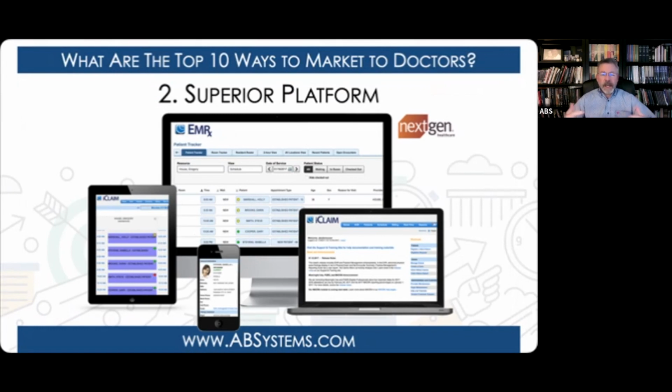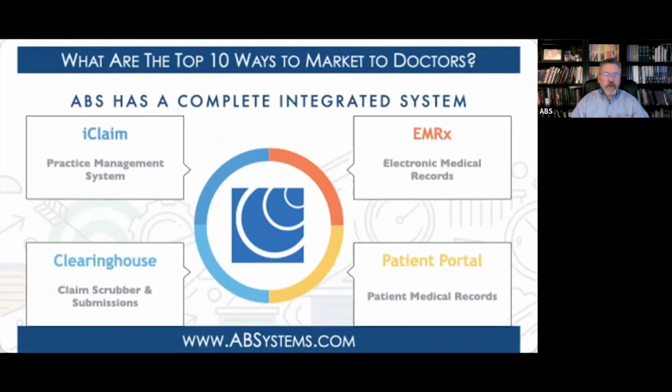It's not just us here in back closets with servers all over the place, and we've got some guys that are running the platform and making sure everything's running. Now, this is 24 hours, 7 days a week, and then with the support that you get along with that, through your doctors. This is really what's going to be able to help you. And again, it all starts with us doing the demonstration for you, for your doctors. That's something that you just can't get if you own your own software.